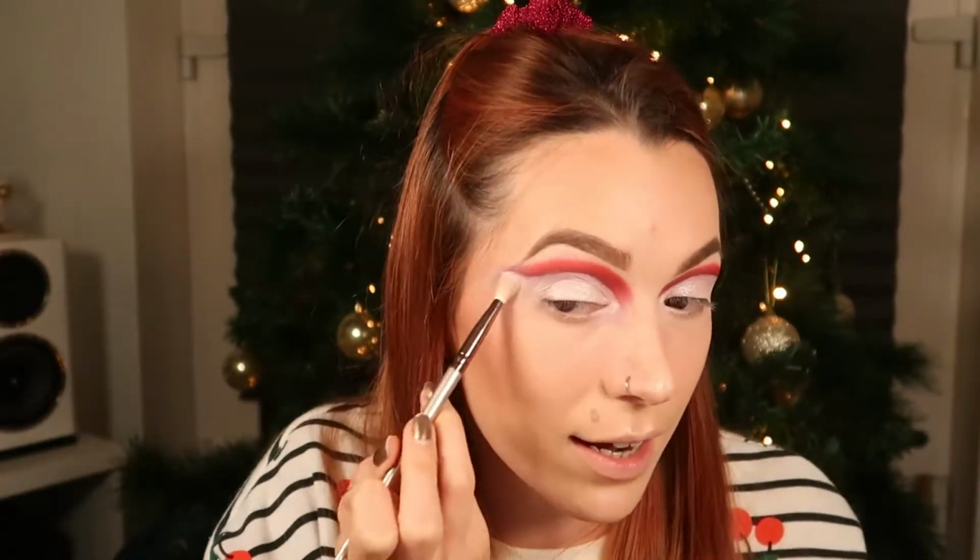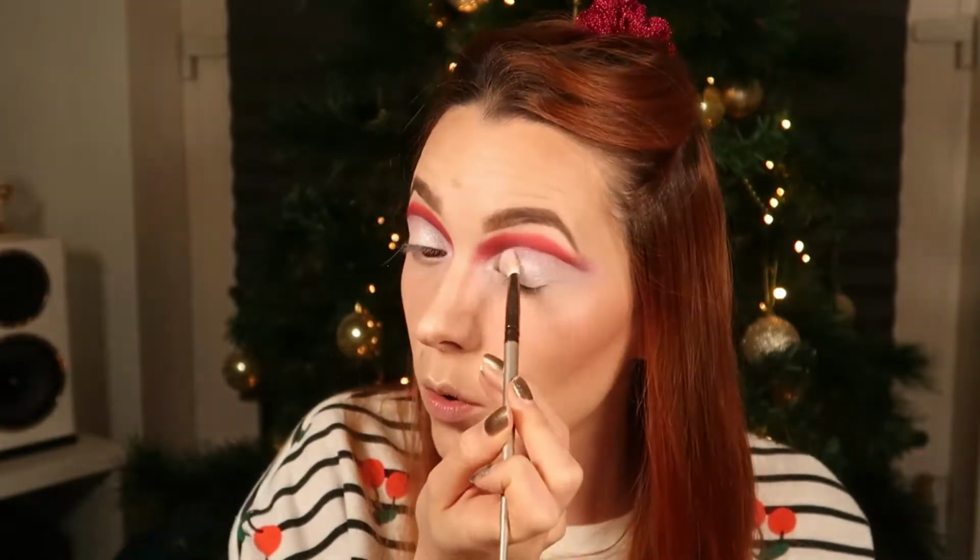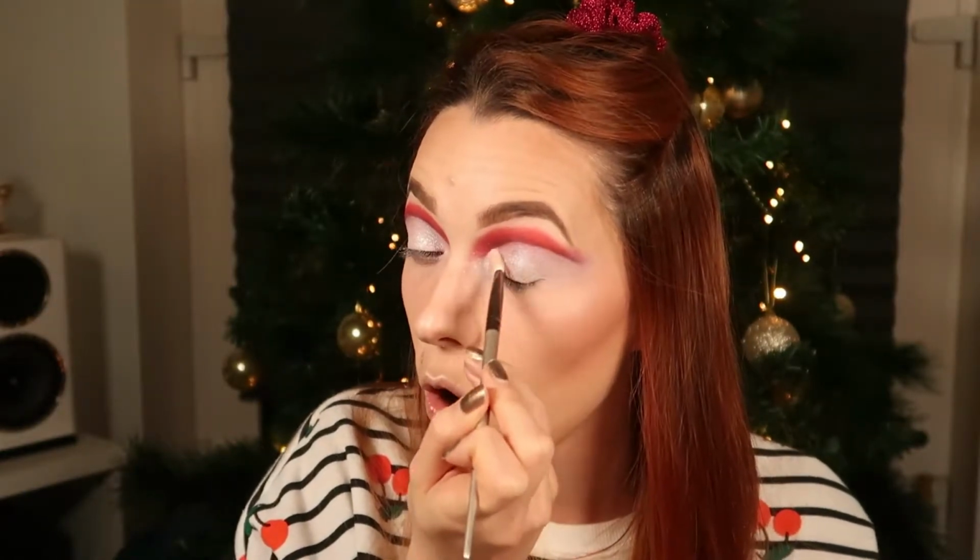That is stunning. What I have found with this Night and Day palette is that the colours don't really stand by themselves. They are definitely more to be dusted on top of eyeshadow that you have already applied. So that is what we've gone and done.